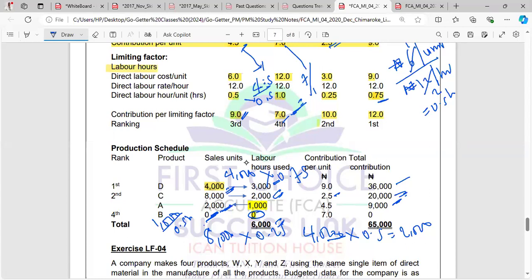It saves you energy to go and set up for B, so that you don't waste time setting up for B, which you will end up not doing. You don't waste time setting up for everything in A, when you are going to do half. So you concentrate on doing D first, followed by C, because those ones will give you more profit. Then you do A, then you do not do B at all. And look at the highest contribution you are going to make if you use this format, this directive. So that's your limiting factor.